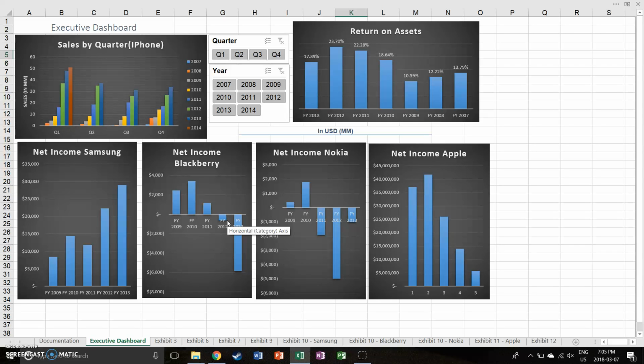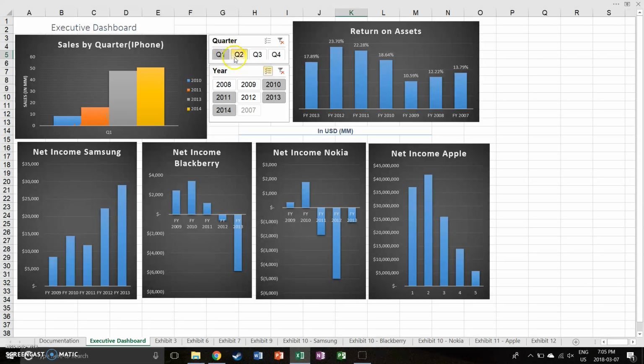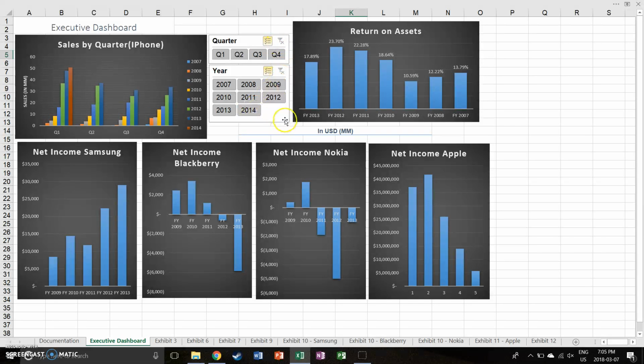So here we can see the sales by quarter for the iPhone, which, as you can see, per year, goes up every year, which is a really good sign for a company. And here we can get rid of old years using this right here. We can deselect all this just to show how it's getting higher up here. Deselect quarters, only show one quarter, maybe show 2 quarters. Or we can just revert back to the normal graph.